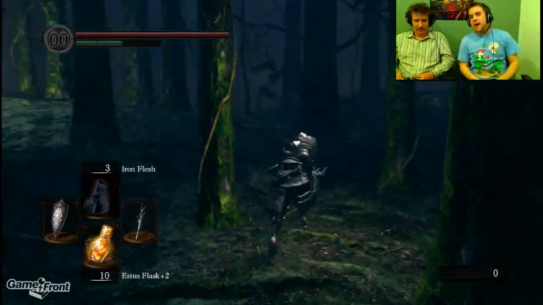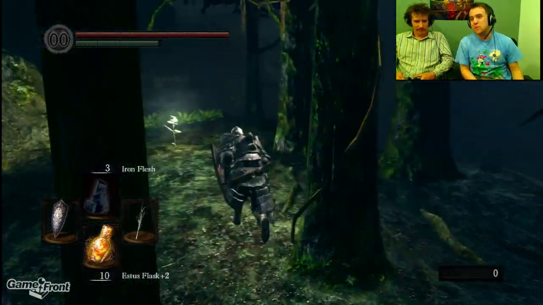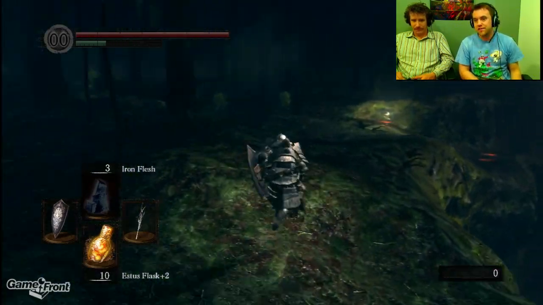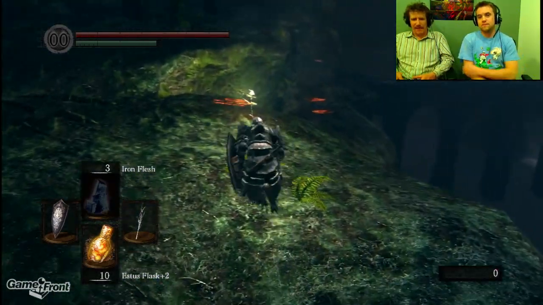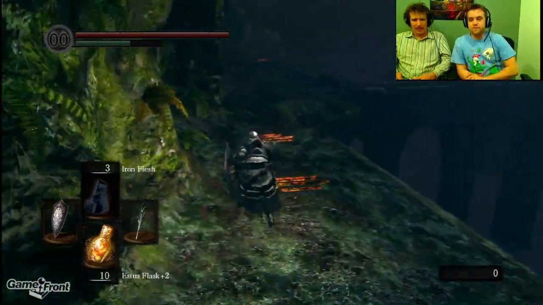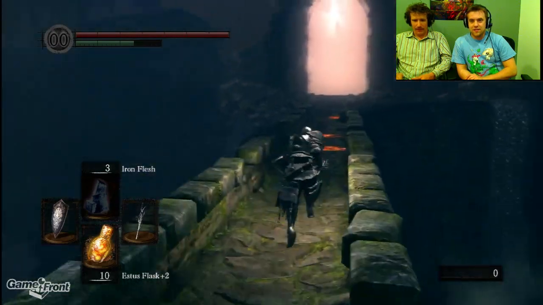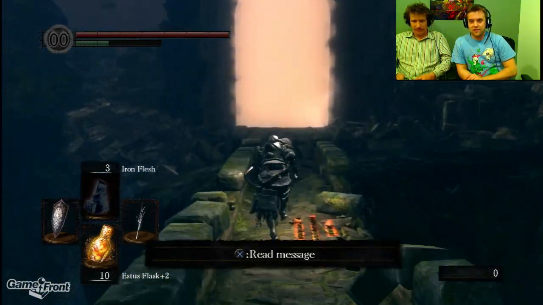If it was pre-patch, why do you always go that way? If it was pre-patch Iron Flesh, I would say it's probably a good strategy. The thing is, Sif likes to jump around a lot. But I feel like my best bet is to not follow him and let him come to me. All right. Sif also has a pretty good range. It's fine with me. I've got good range too. Well, let's see how it works.